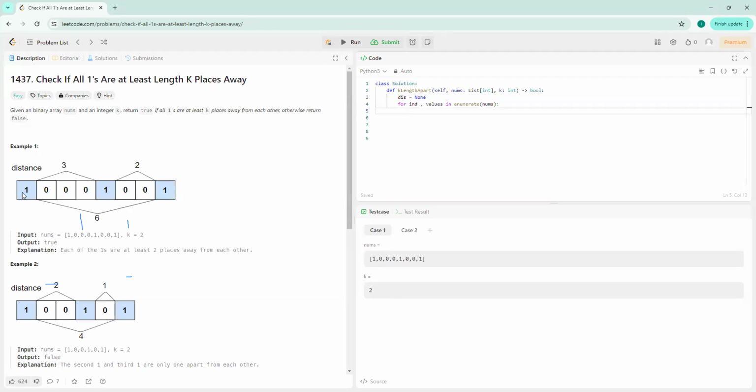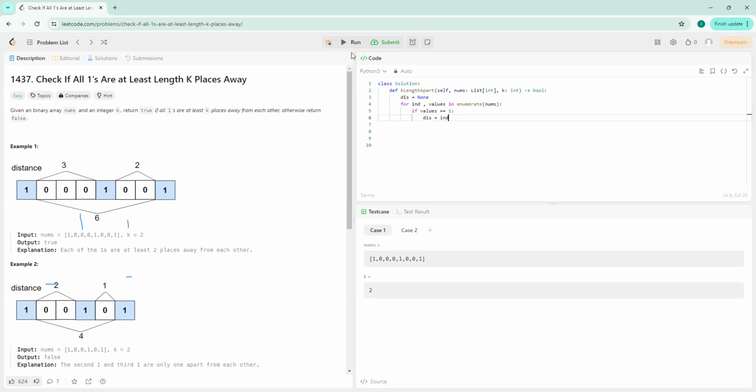So I will use an if condition: if values is equal to 1, then I will get the index of that value, because on the basis of the index we have to calculate the distance between two ones.